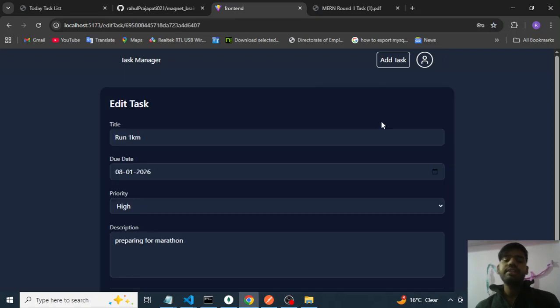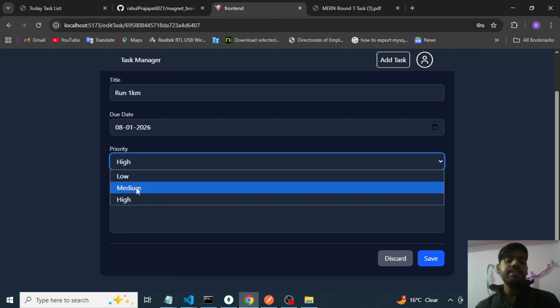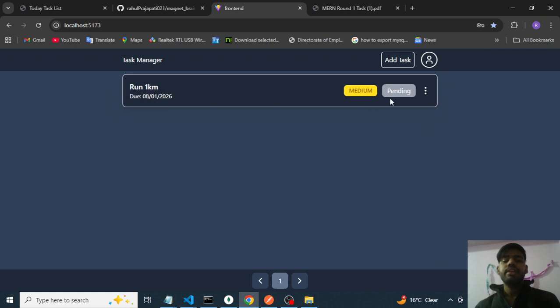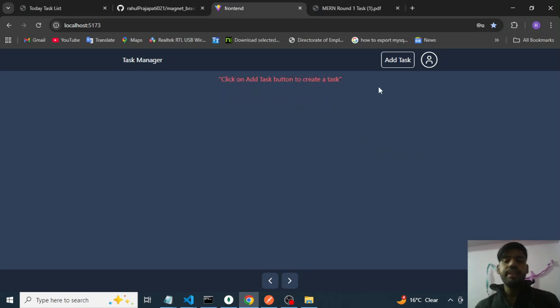If we click on edit, we can edit it. Let's set its priority to medium, then save it. So the task is set to medium now, and we can click on mark complete to complete it. Okay, it's showing done. Then we can click on delete to delete this task, and our task will be deleted, and an empty page will be displayed.